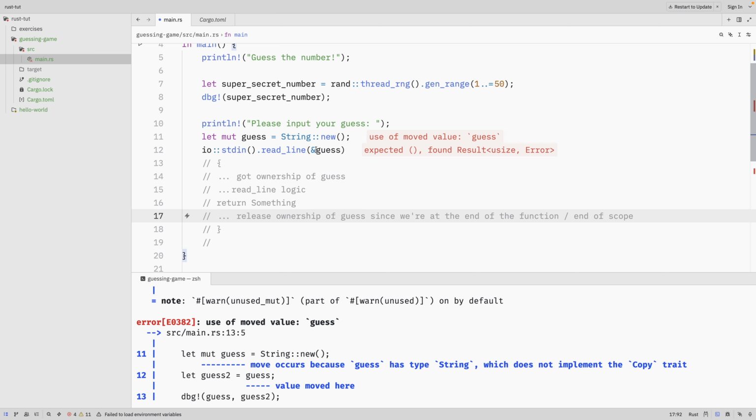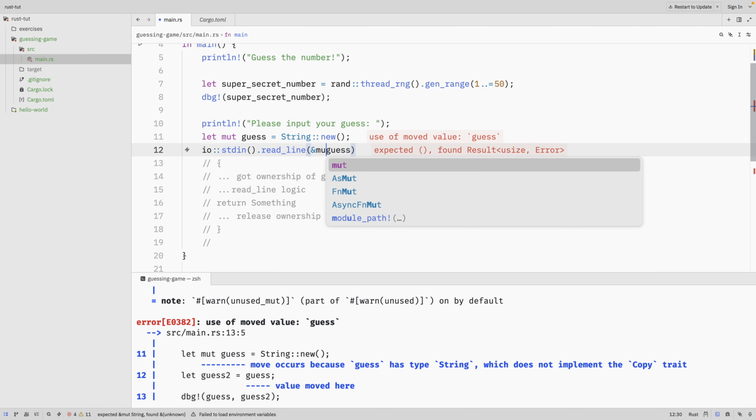What we want to do instead is borrow the value of guess. And that's what we use the ampersand for. That basically means get a pointer to guess, but in this case, a read-only pointer. We want to mutate the value of guess. In order to mutate a value of guess without giving up ownership, we're going to use ampersand mut.